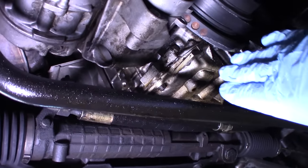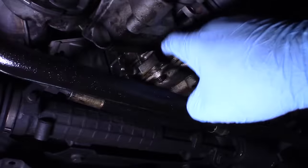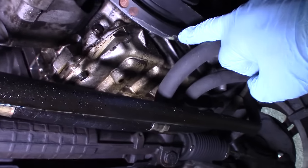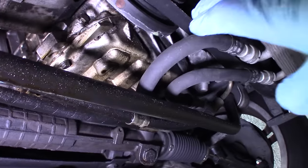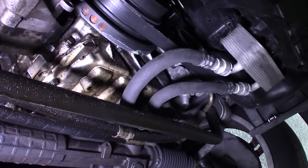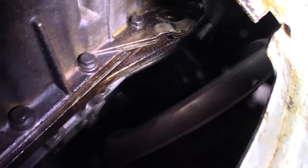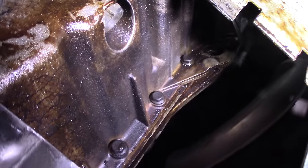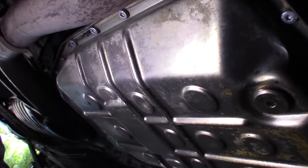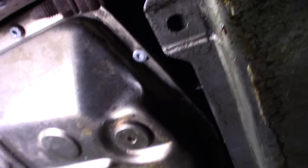I've pressure-sprayed the bottom of my engine and the fact that I still see oil down here tells me that oil pan gasket needs to be changed — so that'll be in an upcoming video. There's also another drop of coolant dripping down and dripping off the bottom of the harmonic balancer. Here's a good shot of another part of the oil pan — you can see it's wet there; there's definitely oil leaking. Come further back and check your transmission for leaks — the pan is just perfectly dry. That's the way it should be.